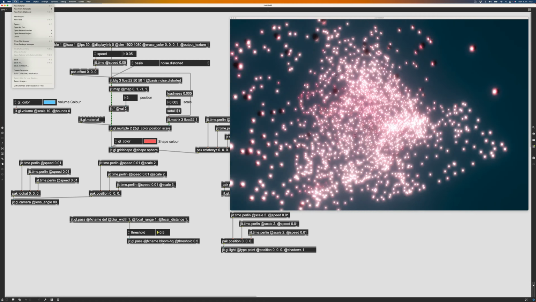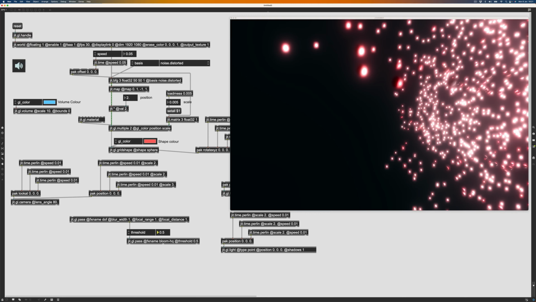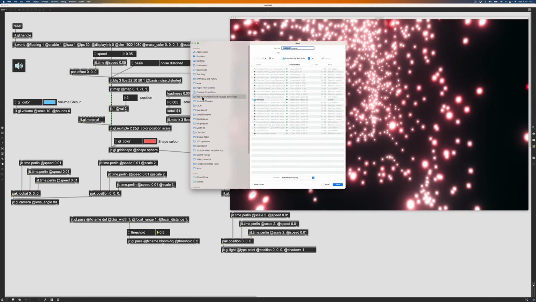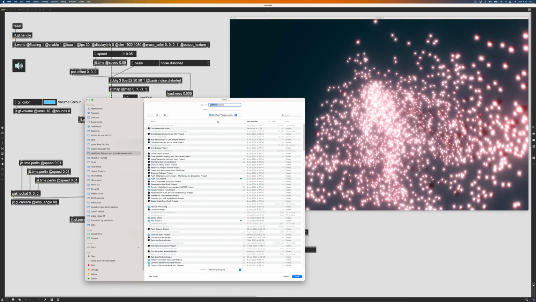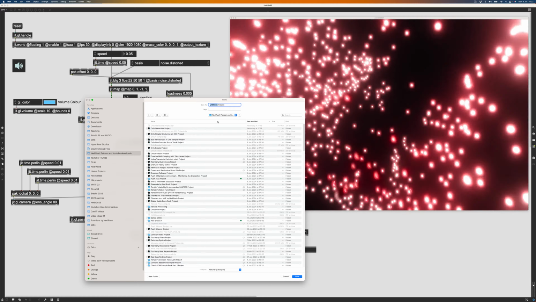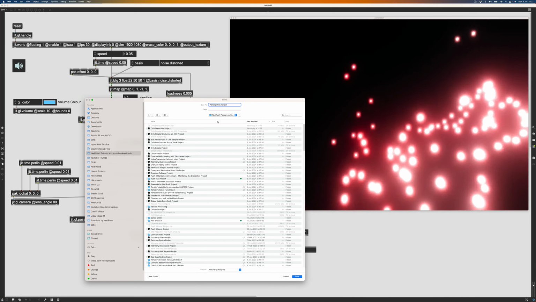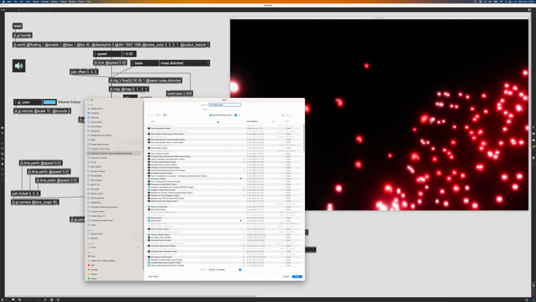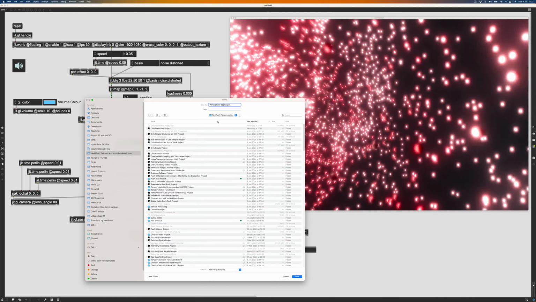Okay, I'm going to save this now. I'm going to save this and go and put it on my Patreon, where if you'd like to download it, you can by supporting me for a very modest price and get access to all kinds of other things. What am I going to call this? Atmospheric. I can't spell atmospheric. Atmospheric 3D scene.